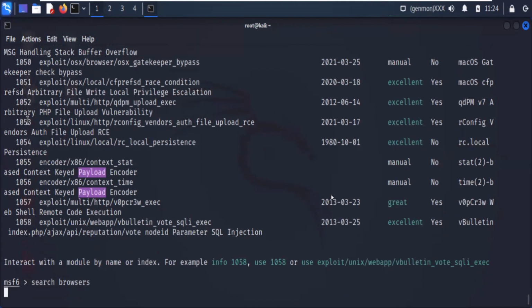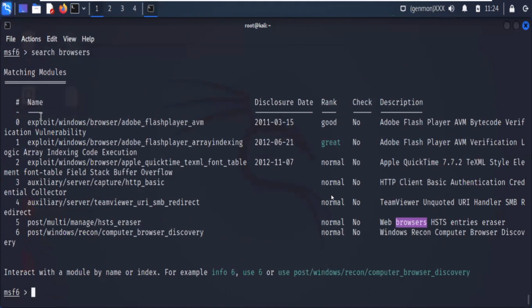You can see vulnerabilities related to a browser are coming up. It's a Windows browser, disclosed in 2011. Can you see, everyone? I am just searching for anything in the database containing information about a browser. So first of all, we got this one.